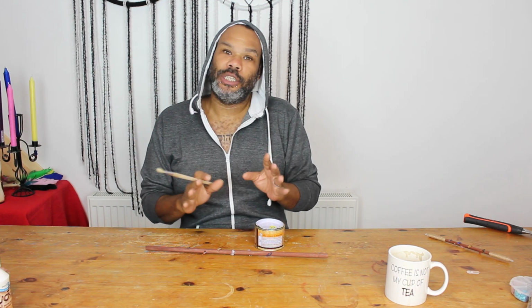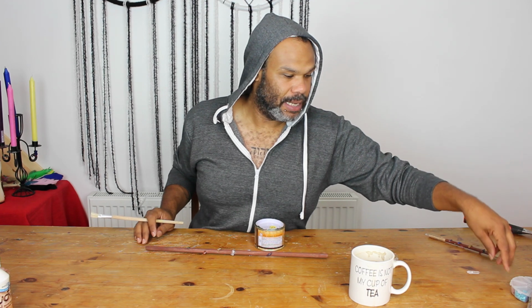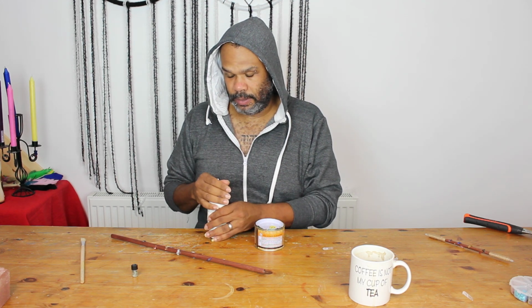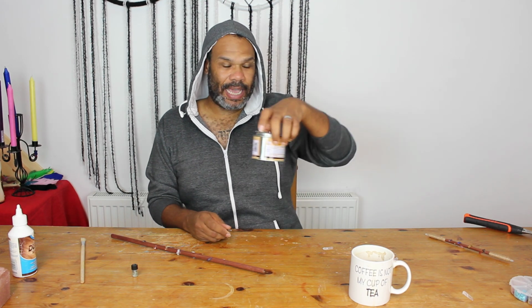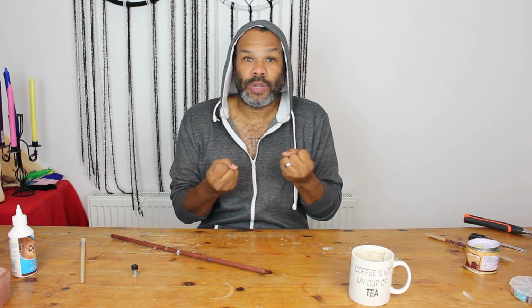So, what we're going to do is we are going to gloss this, and we are going to adhere our crystal. I got my Moldavite here, and I got my glue. Perfect. This is ready to go. So what we're going to do now is we are just going to open up our high gloss varnish here, because I want to have the high gloss on this, okay? I want it to be really shiny and really pretty.